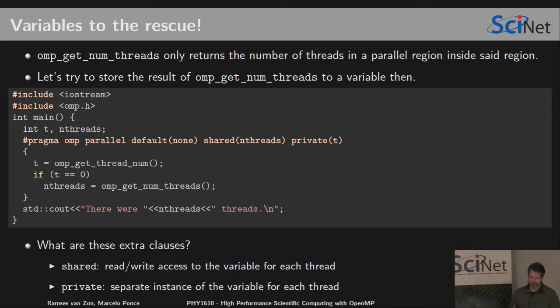There are a couple of different types of variables or variable access that you can declare, and it's kind of weird. We're going to do shared memory parallel programming, which means all the threads can in principle see all of the memory, but that's not always great. Sometimes you want a thread to use a variable just for itself and not visible to others.